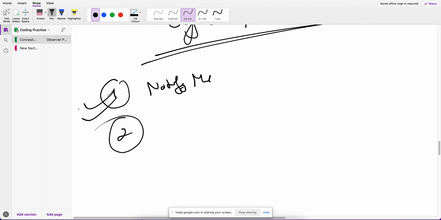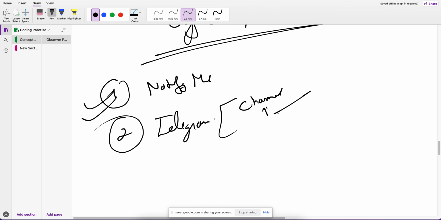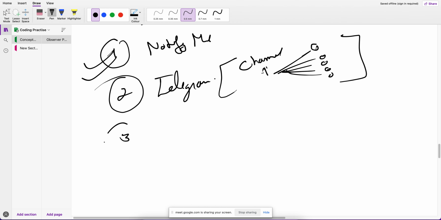Like a messaging queue. Maybe a chat room, something like a chat room, correct. I will say Telegram in this case. If you see, we have a channel, and inside this channel, if you drop any message, it will broadcast to each individual that a message has come. So yes, a chat room is one example.